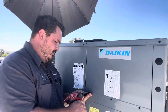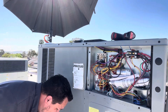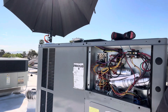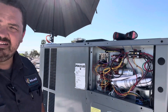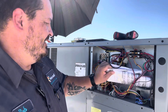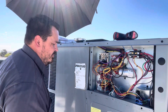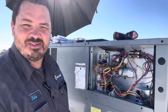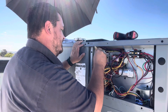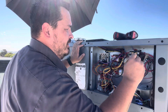First thing we do is open up the panel. Make sure the power is off so you don't do stupid things and touch things you're not supposed to. I always just bring my brush so while I'm checking I can just kind of brush things off, get some of the dust off. Brand new, so I wouldn't expect too much on there, but I'll clean it off anyways.